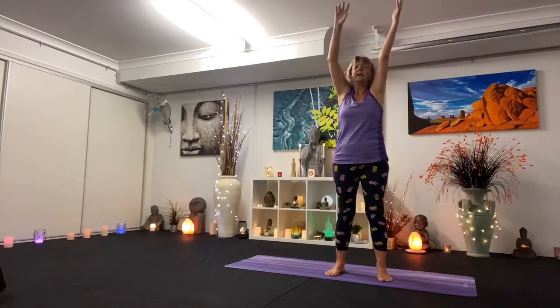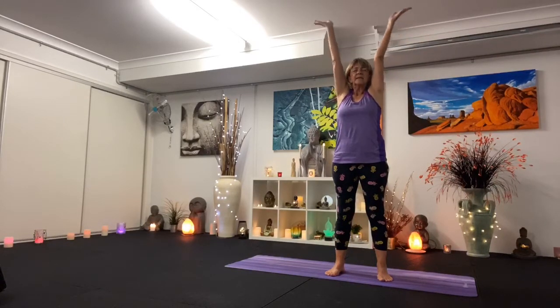And bringing our arms up, opening the arms out into star pose, engaging the biceps, triceps, spreading the fingers and thumbs. Lifting your pelvic floor. You want to feel the tailbone coming down to the ground. And releasing the arms, take the arms up.